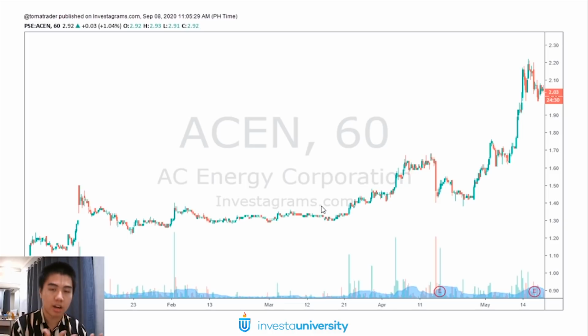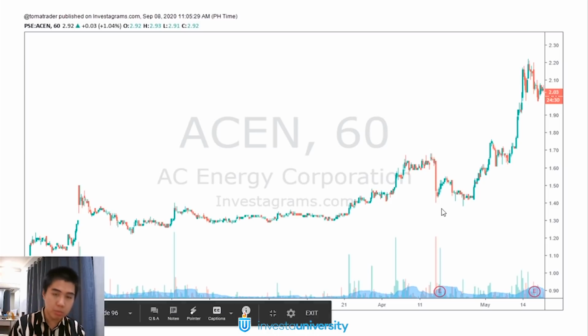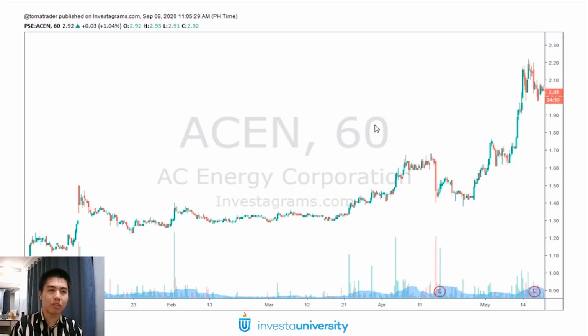Kasi, for example, here's a stock, ACE-N. And guys, as you can see, hourly chart to. I'm just wanting to show you guys na yung patterns to, lalabas to in all time frames. Of course, the lower the time frame, the less significant it is. But I just want to show, nagagana siya sa hourly chart. So, let's say si ACE-N, laki na inangat, di ba? But let's say dito na FOMO ka. Di ba, GG ka, nabagsakan ka, right? So, syempre dapat, meron tayong objective and systematic way of entering into stocks that we miss the initial leg up. Kasi kung malakas naman talaga yung stock, hindi lang naman yan isang ganun eh. Magpapahinga muna yan bago umakyat ulit. So now, we missed out on ACE-N from 1.50 to 2.20.